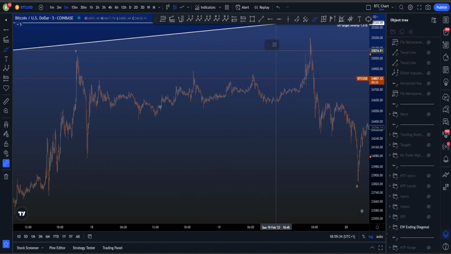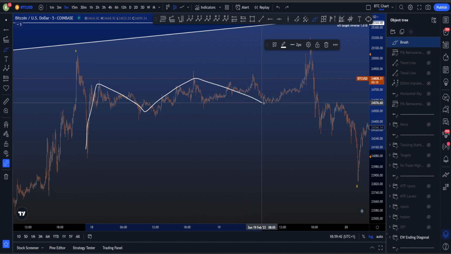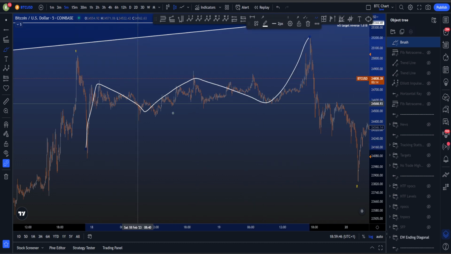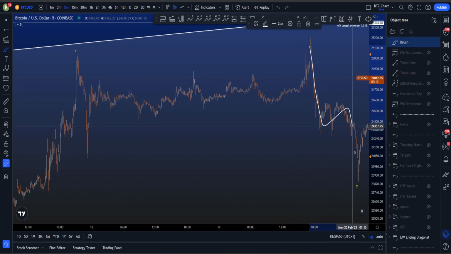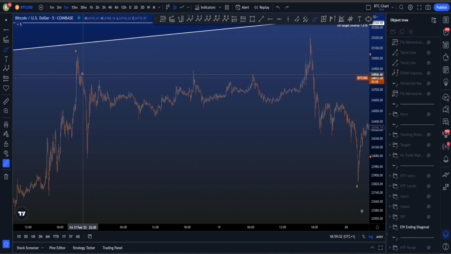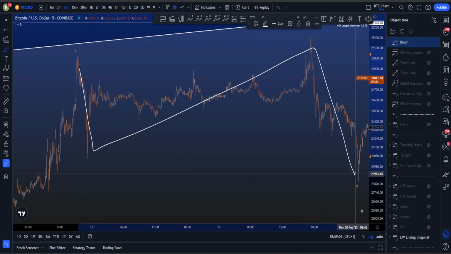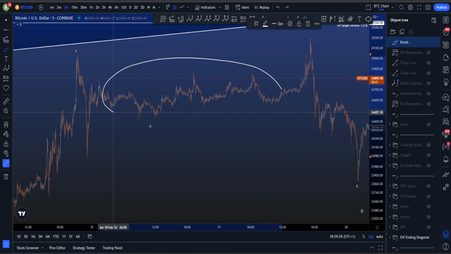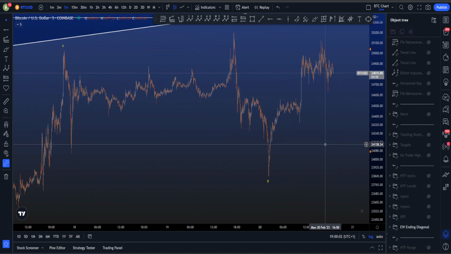So basically what that means, if we have an ABC over here, then we have a 5-wave impulsive move over here. Then we have some sort of a correction with another 5-wave move over here. So then this is the second ABC. And then we have another one, A, B, C. And this would then be the first zigzag, the second zigzag, and the third zigzag, which of course the B in the second one is very long, but that doesn't matter. It doesn't mean that it is invalidated.